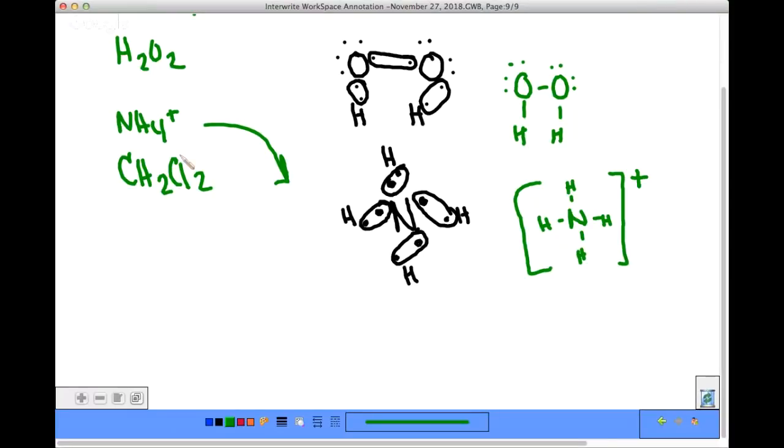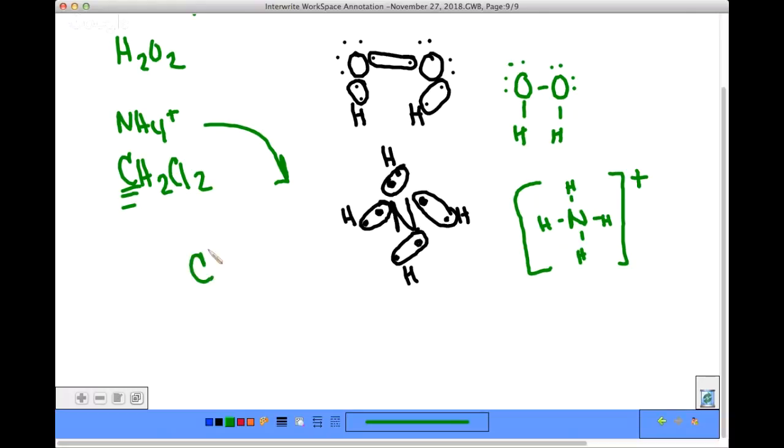All right, let's take a look at this one right here. We have a couple different things going on. The first thing that you want to know is that usually the first substance that is listed, in this case this carbon right here, is going to be your central atom. Carbon has 4 valence electrons, which means that it's going to need to make 4 different bonds. The only way for it to make 4 different bonds is to bond with each one of these. There's no way for carbon to get its 4 bonds without bonding to each one of these.